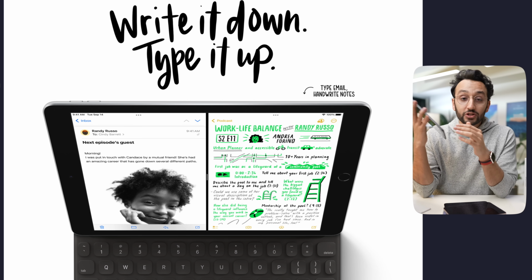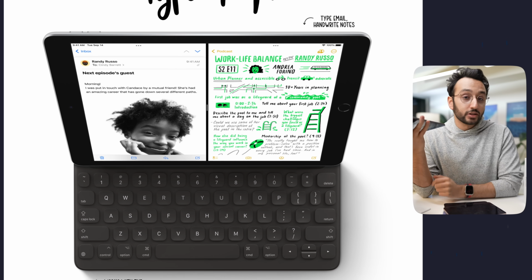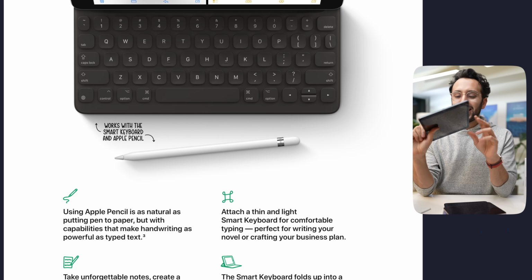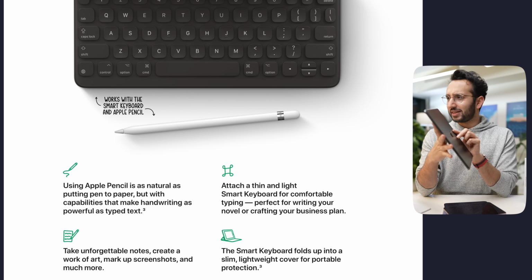With the new model that was released in September 2021, they now have support for the Apple Smart Keyboard. So you could add an Apple Smart Keyboard if you want, although Logitech and other brands have a bunch of third-party accessories, which are pretty good as well. And if you're on a budget, you probably don't want to spend, I think, 100 or 150 quid for the Apple version of the keyboard.